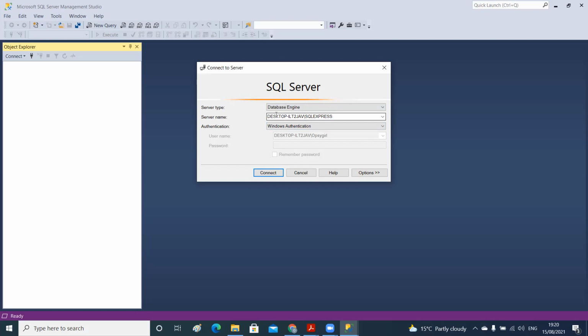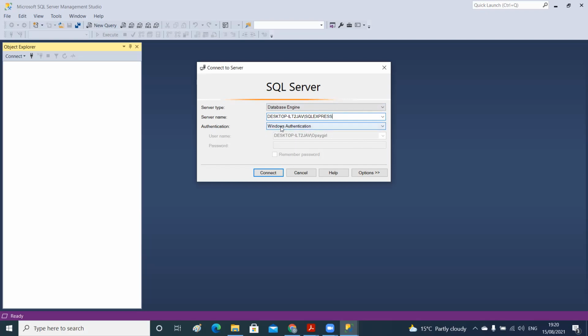But just for knowledge's sake, you can have more than one SQL Server installation on a computer. So if you have more than one SQL Server installation and there are no conflicts, you can pick the one you want simply by clicking on the down arrow. You can see I have 2 server installations, but I just want this one. In your own case, you can leave it at the default. The default would usually be your computer name and then SQL Express. Then for authentication, you can have 2 types of authentication.